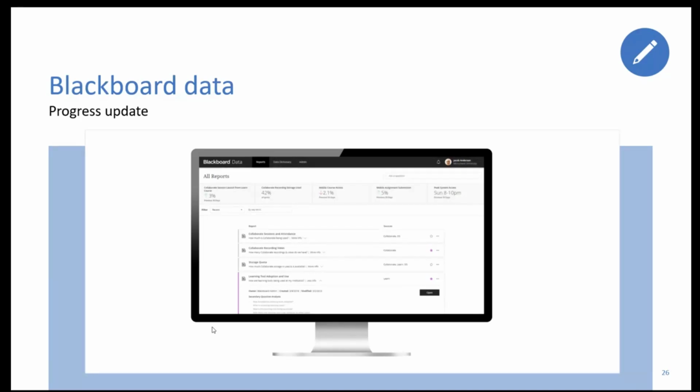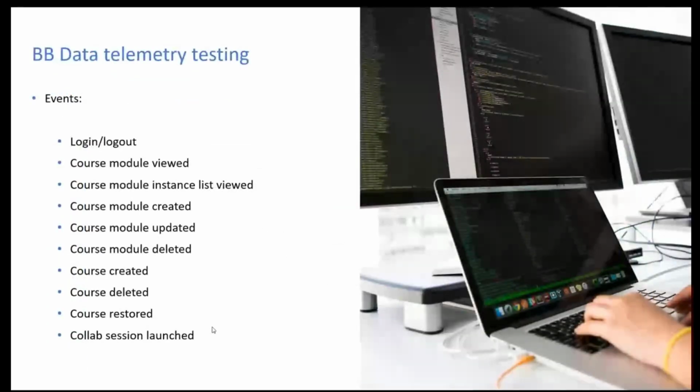This is a work in progress. This is something that all the products are making commitments to in order to move forward with the initiative and to provide you with this type of integrated insight. In OpenLMS, we're very happy to report that we have been capturing events on the OpenLMS platform and that we have successfully reported those into the data warehouse that Blackboard Data is building. So we'll continue with our tests. We are on track with the development process related to this product, and we will be informing more details as we advance with the initiative.